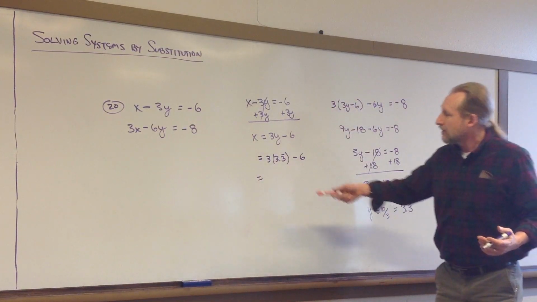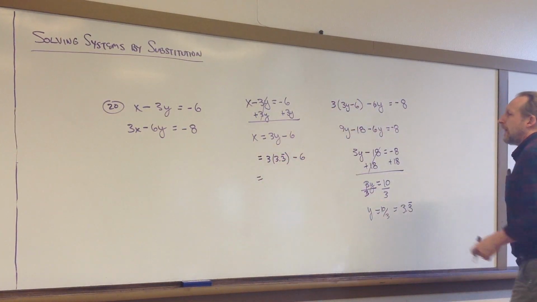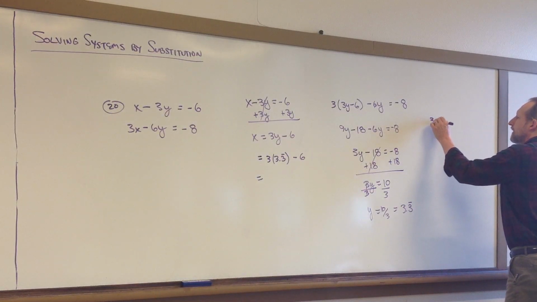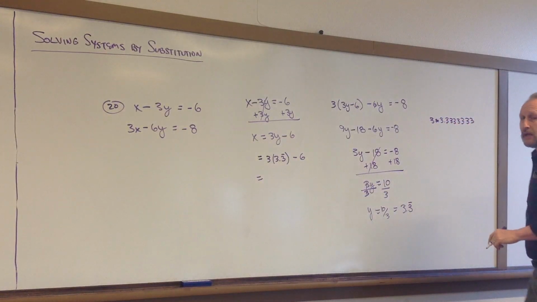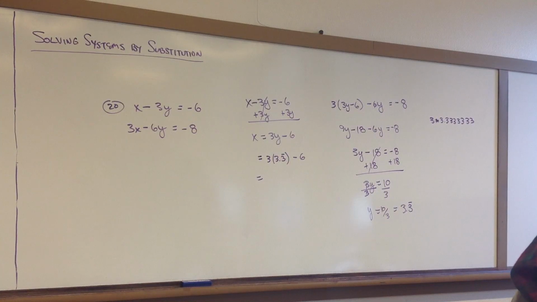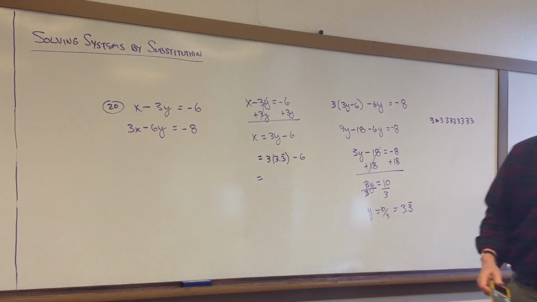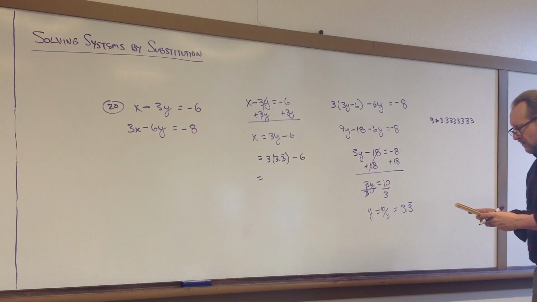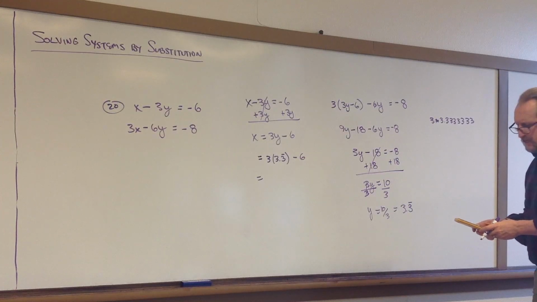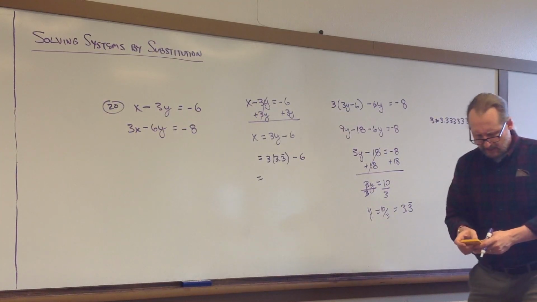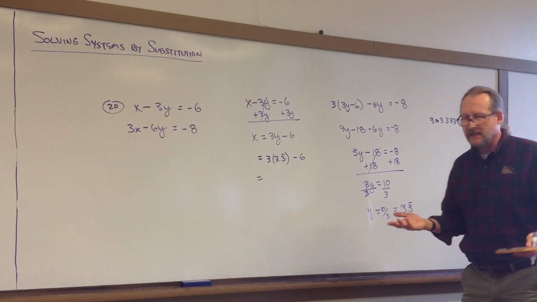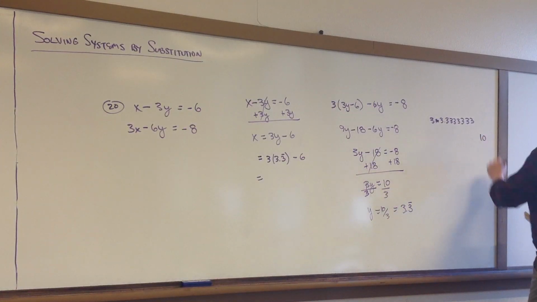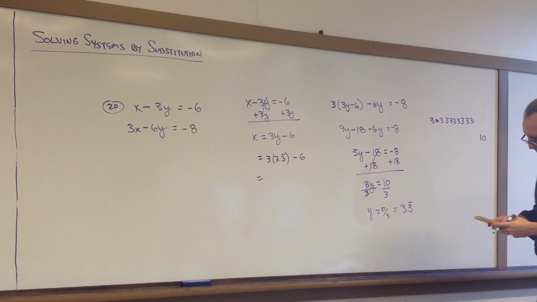So 3 times 3.3 repeating minus 6. Now here's the thing, if you're going to work with these, then you should understand how they work. So if you want to do 3 times this on your calculator and you put a bunch of 3's in there, well, let me check it out and see what the calculator does. Because it's either going to say 9.99999 or it's going to say 10. Put in those 3's and let's see, how many did I put in? 6, 8, 10. I put over 10 of them in there and I got an answer of 10. Let's see, what have I got up here? 7 of them.